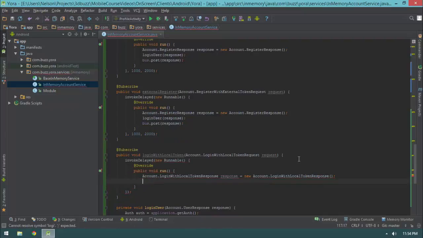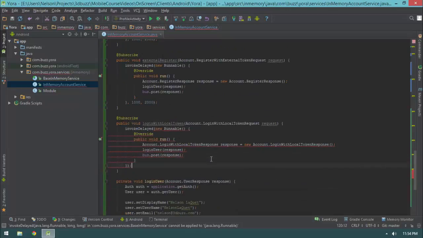Login user response plus post response, and pass in our 1,000 and 2,000.